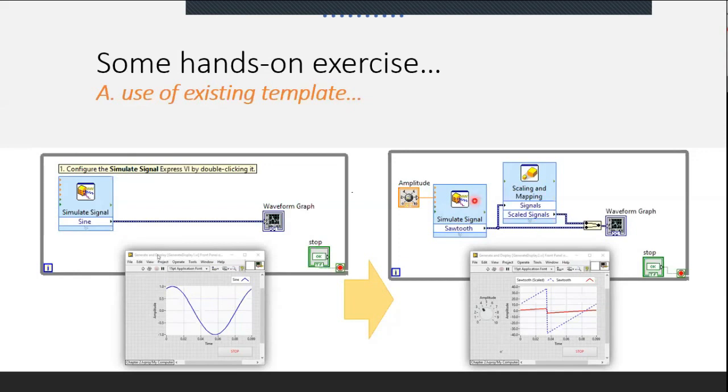These blue things we call express VIs. These are already built functions by LabVIEW, and they can be used for many applications. It makes our work easier. So I will open the existing VI and then we modify it.